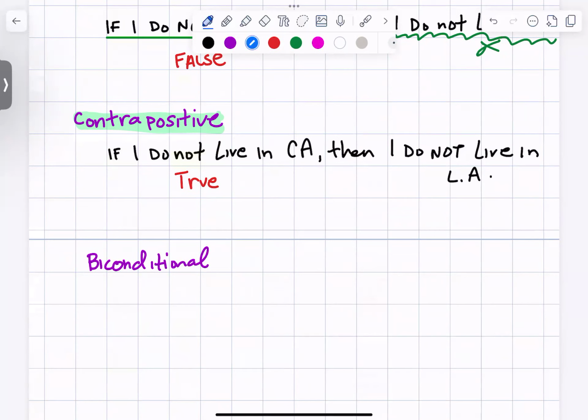If I use P and Q, then it's going to be P, and my arrow is going to go both ways, Q. So I don't need my if.